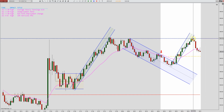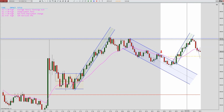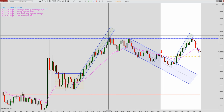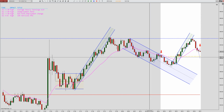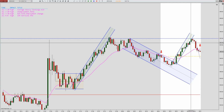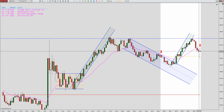This is, let me check. Are we in some kind of channel? It's difficult to say. If you consider this channel here as valid with a break and new high and the bounce of this resistance that was made in the overnight price action, then I really like this lower high, and we still have the retest of the lows of this shorter term channel outstanding. So this one here is a more aggressive trade because we would like to see more like a failure forming up here, because just taking it on a lower high and it's a bit congestive here.